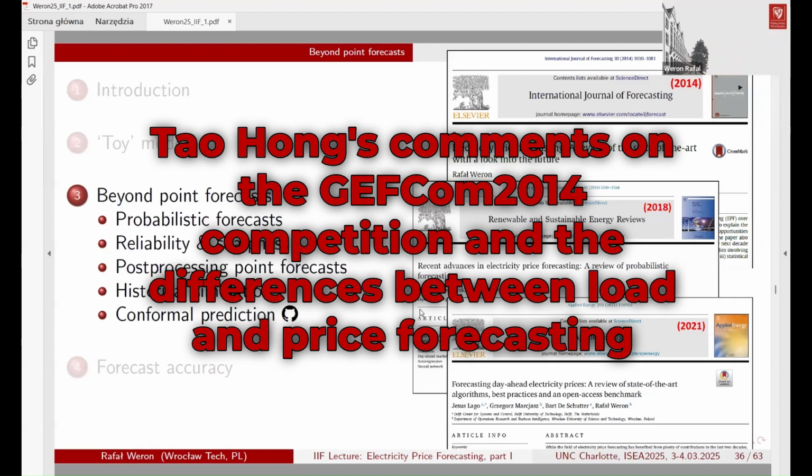They used pretty much the same software, the same method for all load, price, wind and solar, but they only ranked #2 or maybe 3 in those 3 tags, and they were not highly ranked in load. So that tells you the difference. The same method probably works on the other 3 tags, but not on load.